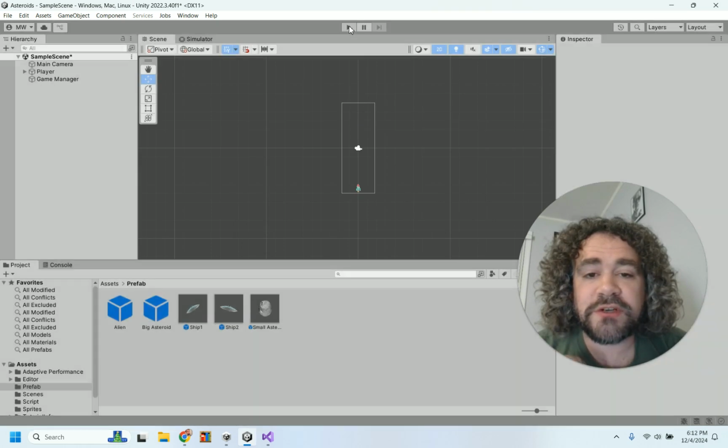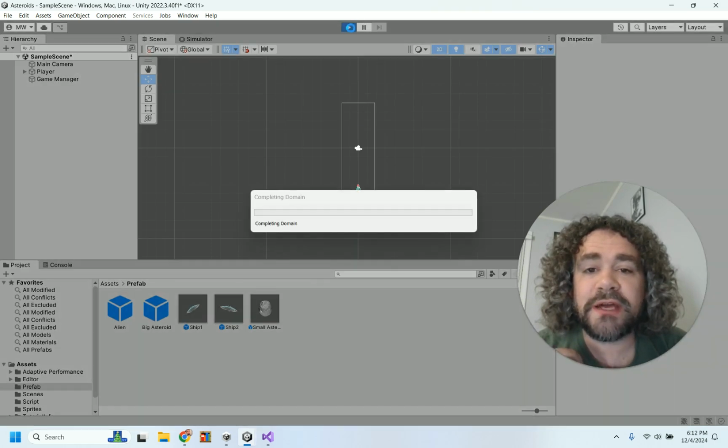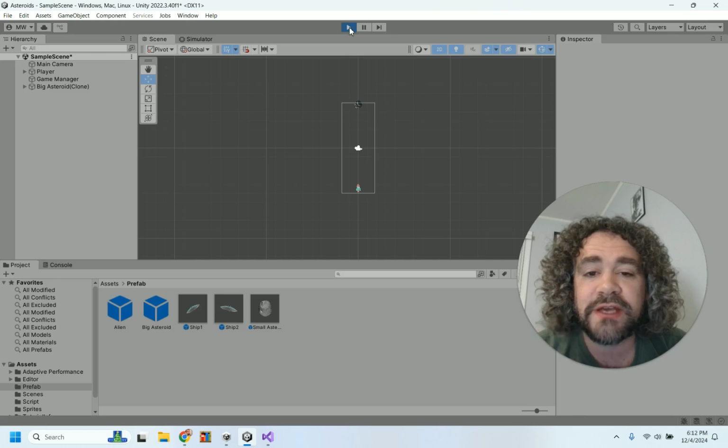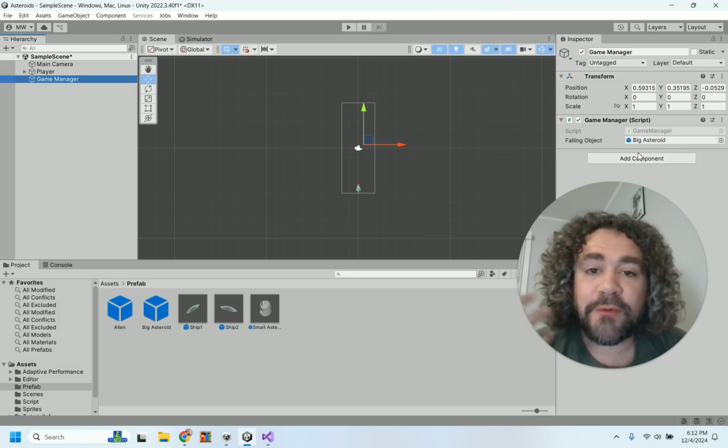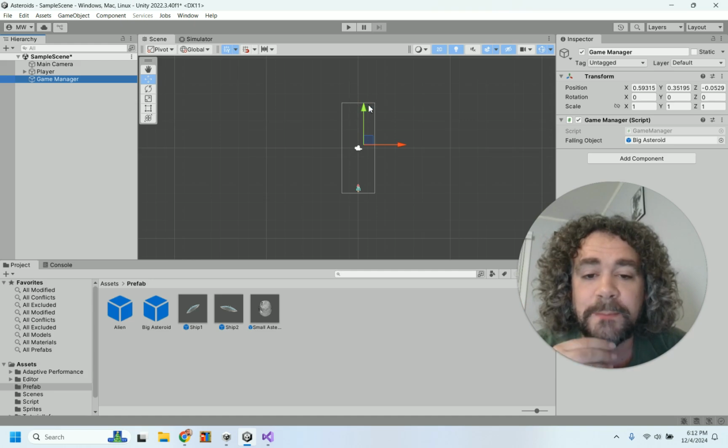So whenever the program starts, it's creating one of my obstacles at the top of the screen. It's creating the obstacle that I saved when I set it up right here. So make sure your program's working, and it is spawning the object at the top of the screen. And now we're going to move on to do some more stuff. So right now it's only spawning in the middle. I need it to spawn along this whole range, right?